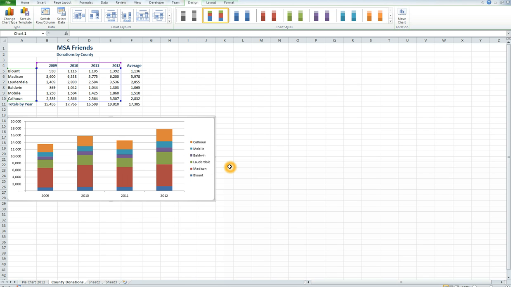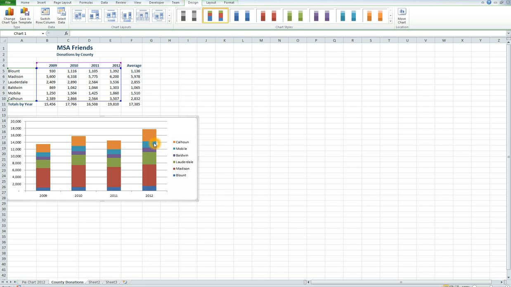All right, so when I do this, notice that I can take this back to I, because these are stacked. See the difference? Is it easier or harder for you to see which one of the counties made the most, donated the most? It's still very plain because you have Madison as being the most. Some people like the other ones better because they can tell instantly by where the lines are on the clustered columns.